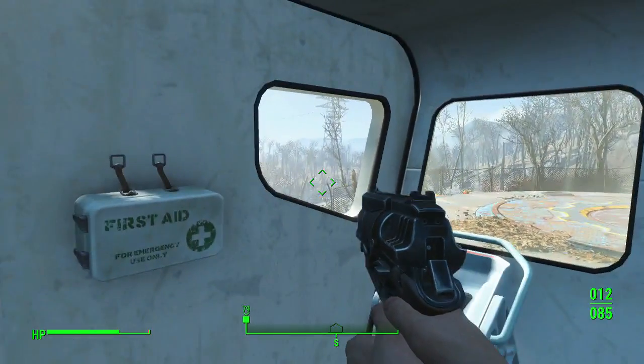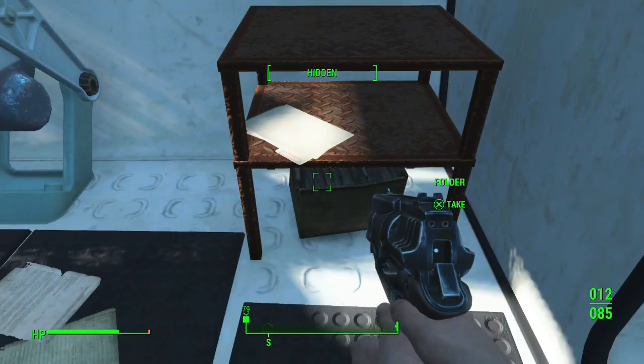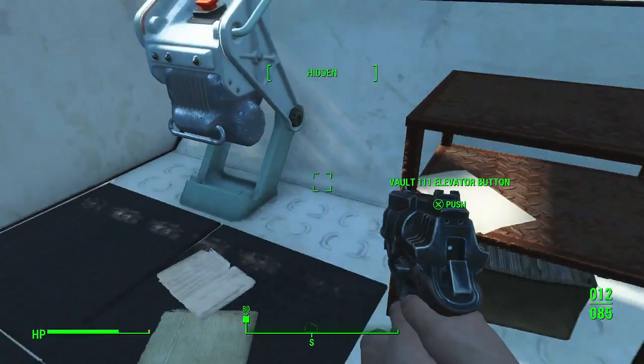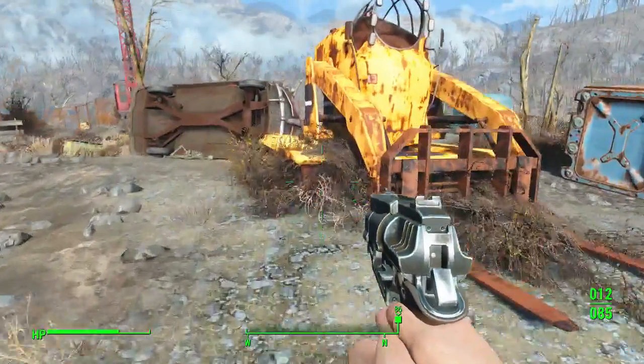And you're going to want to come into this little, we'll call it a trailer. It's like a little guard shack. You have the first aid kit, another wooden crate with a Rad-X in it, and they have folders. I don't really know what the folders are for. They always show up in the MISC.